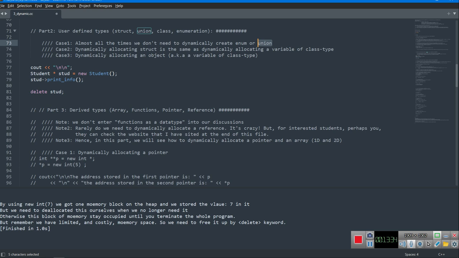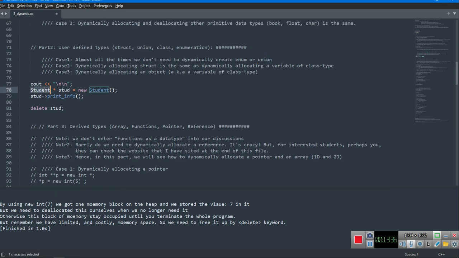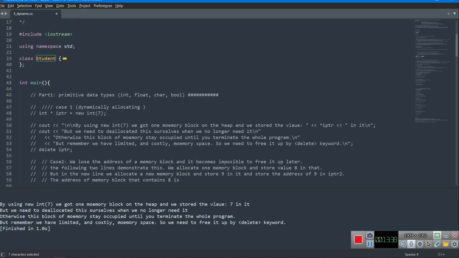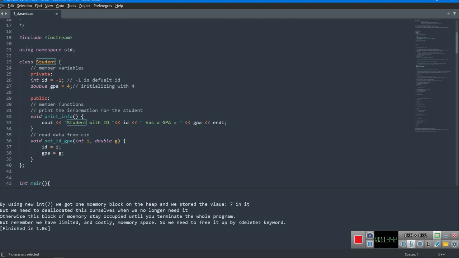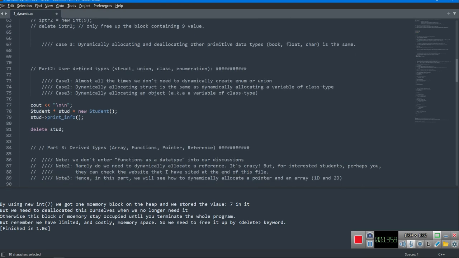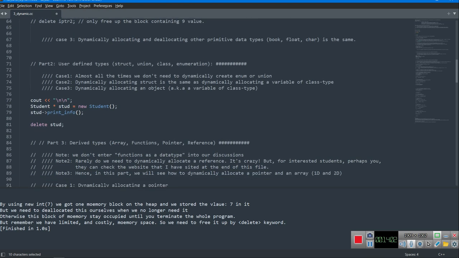So here I have a class named student. It has two public functions, print info, which will print ID and GPA, and also it has another function, set ID and GPA. Syntax is not complicated, similar to the primitive data type.